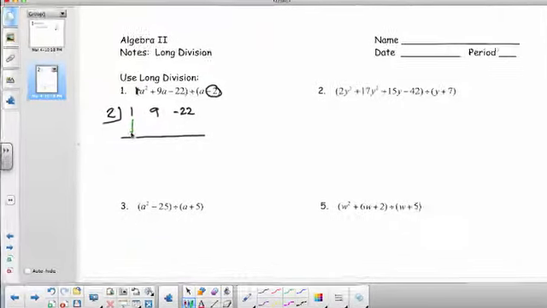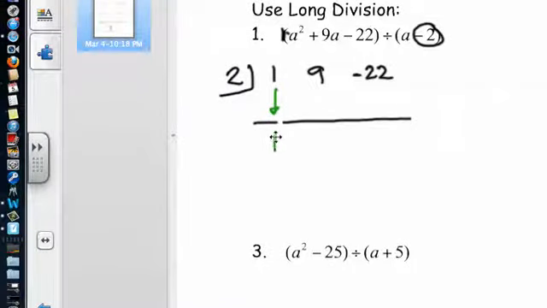First thing we're going to do is take that first number and drop it straight down. Now remember, in long division, one of our first steps was to multiply, and that's exactly what we're going to do here. We're going to take the number in our half box, multiply it by that number that we just dropped down, and what we get, 2 times 1 is 2, is going to go in this position right here.